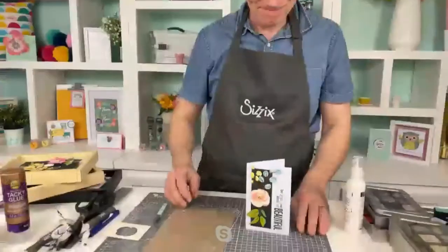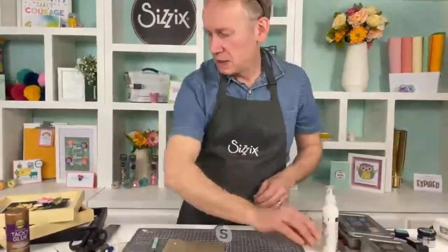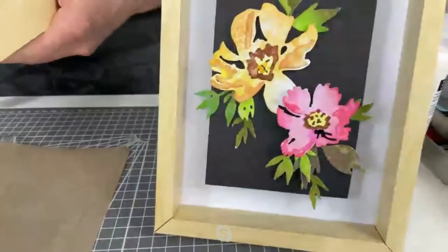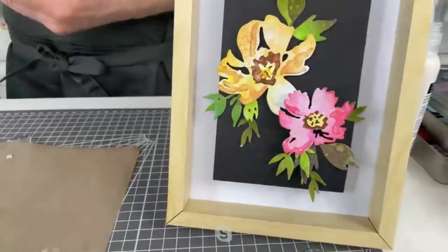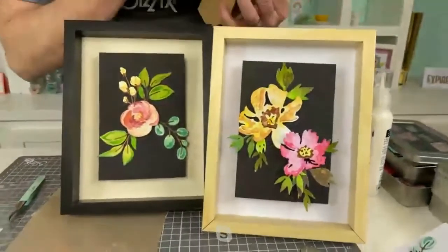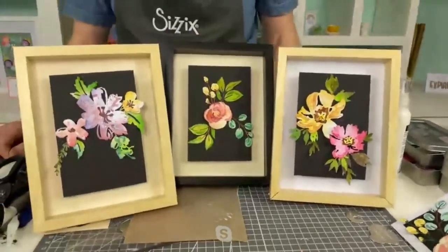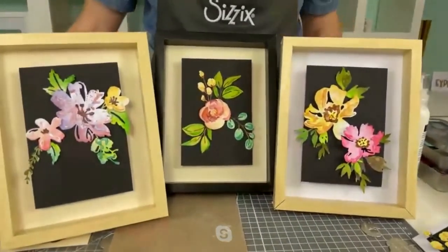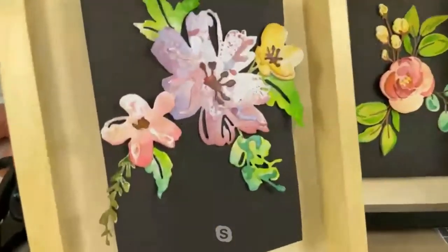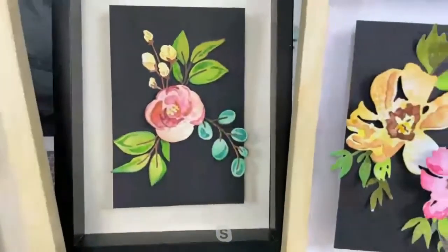That is absolutely beautiful! Could we have another quick look at those frames? So we've got Brushstroke Number One, Brushstroke Number Two, and the Bloom Colorized in the middle. I honestly couldn't tell you which is which but whichever you choose it's going to be gorgeous anyway. Pop across to the website and you should find them there. Before I put all this away, is it all right to show you a couple of others? We've got samples of them but we're not going to do a demo - but I'll show you a few dies which I've been loving recently.